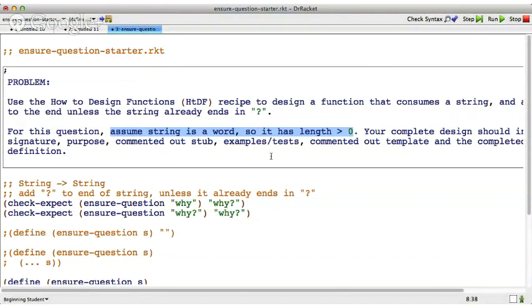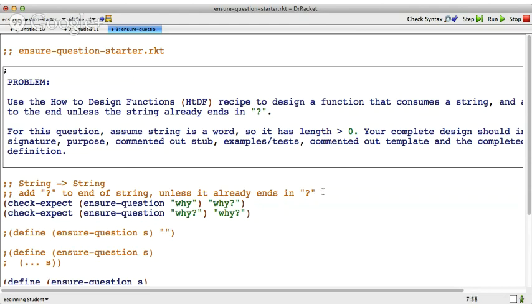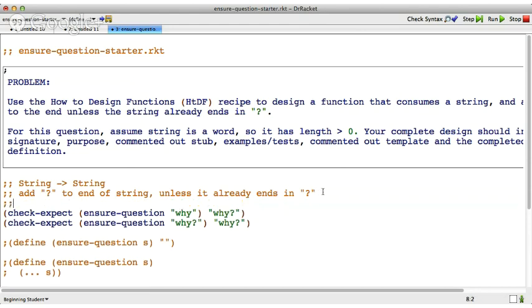When we say you can assume something, it means that you can assume it. You don't have to test it. So for example, you don't have to have a test like this, because once we say you can assume it. What you might want to do, we'll talk about this a bit later in the course, but you could start doing it now if you wanted to, is to say assume S has length greater than zero. Assume all uppercase.